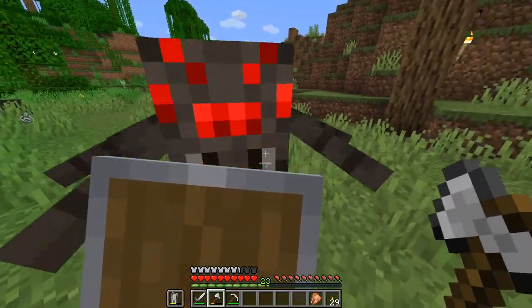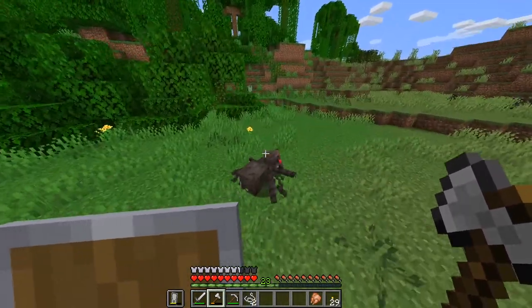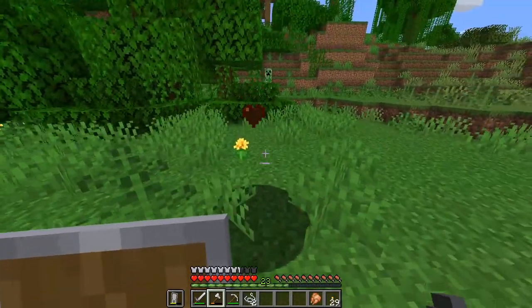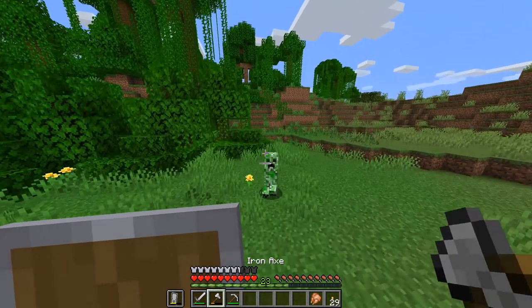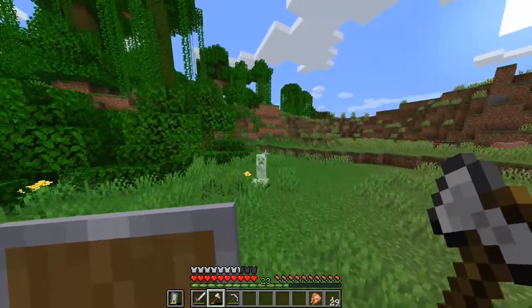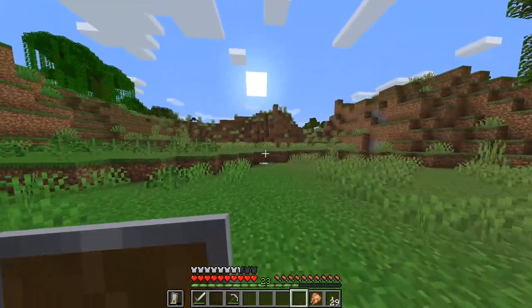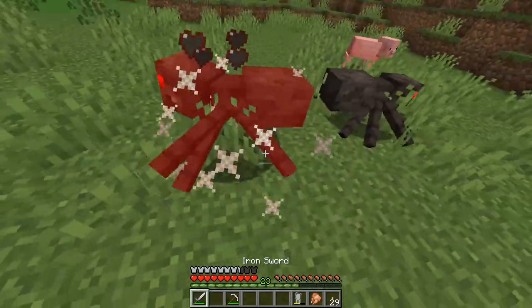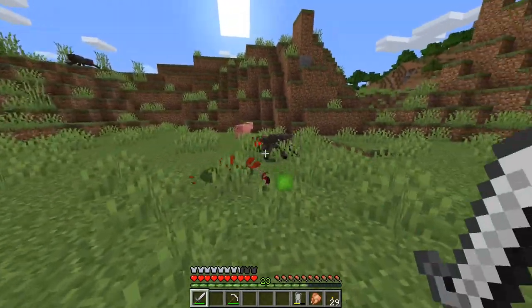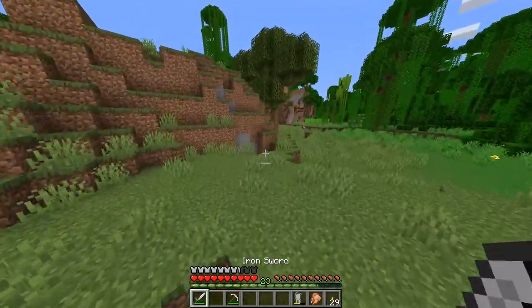What on earth is up with this spider? Those hits were weird, I feel like. Anyway, okay, and there we go. A creeper. I really don't want to fight a creeper. Please don't blow up. Okay. I actually like the axe as a weapon. I actually like it. Okay. Wow, there's a lot of spiders here. I will not complain.